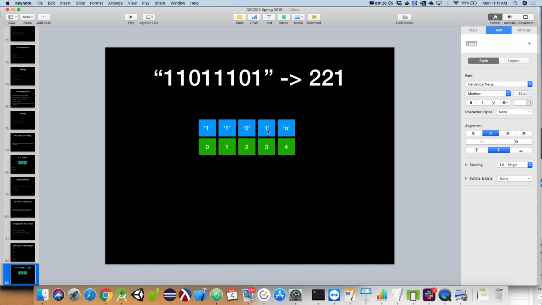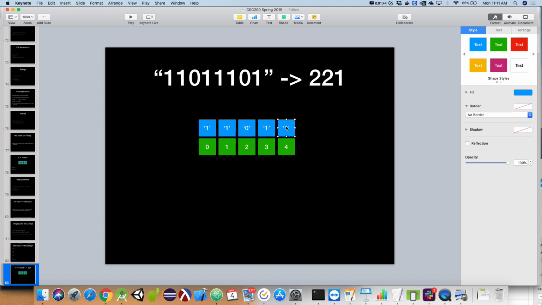This is the char 1. So we got 3 1s, then we need a 0. And we need one more 1. All right, so 1 1 0 1 1 1 0 1.